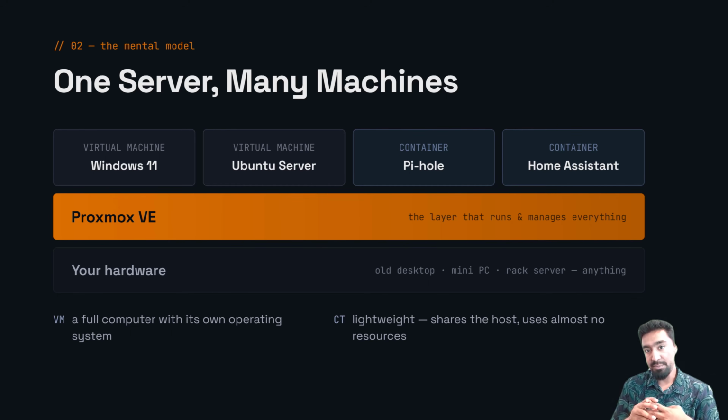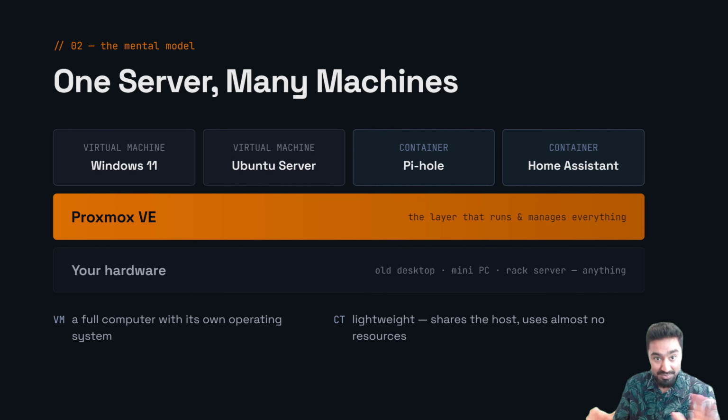Basically, there are two flavors of machine you can run in Proxmox. A virtual machine, or a VM, which is a complete computer with its own operating system. You can run full Windows 11 next to Ubuntu in the same box, and they don't even know about each other. And the other one is a container. This is the trick most beginners don't know about, because Proxmox has both virtual machines and containers. Containers are like a virtual machine, but on a much smaller scale. They share the host kernel, so they use a tiny fraction of the resources. I have an AdGuard server for ad blocking in my homelab, and that container uses less RAM than a single tab in a Google Chrome browser.